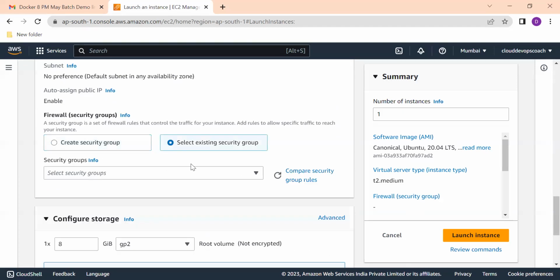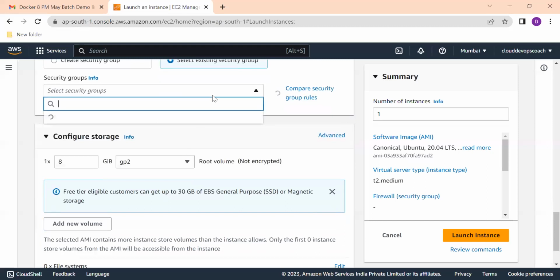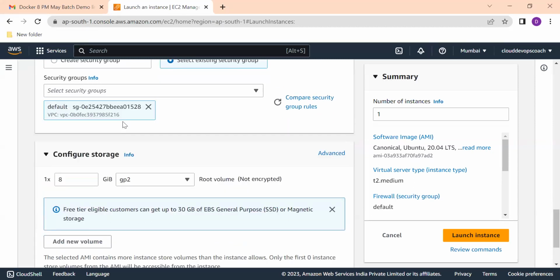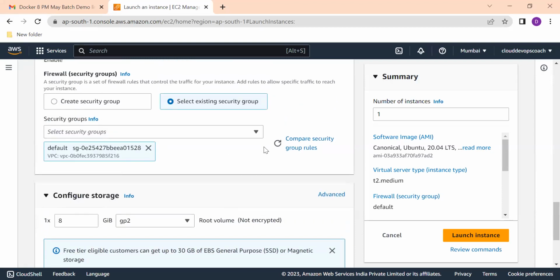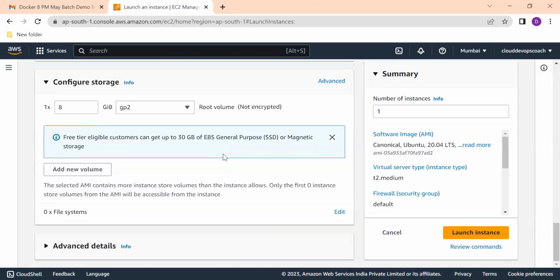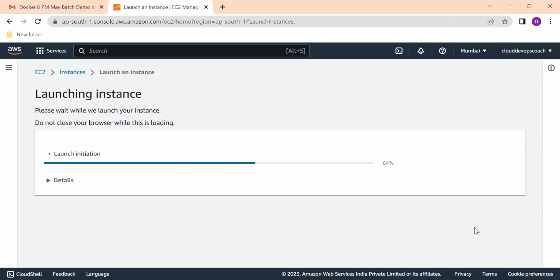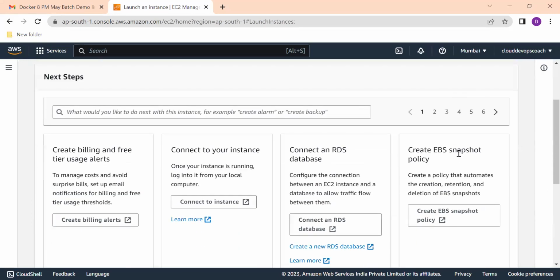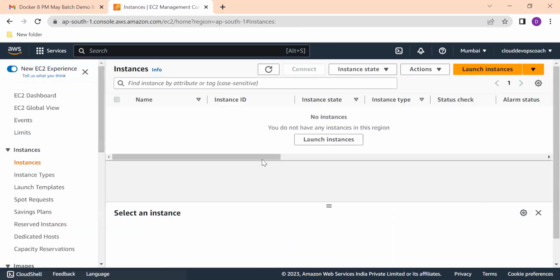And I want to use an existing security group, and that is the default security group. If you want to create your own security group, you can create and choose it here. Then this storage is sufficient for me, and I want to have only one instance. That's why I'm clicking on launch instance, which will take about 3 to 4 minutes for this virtual machine to be up and running.